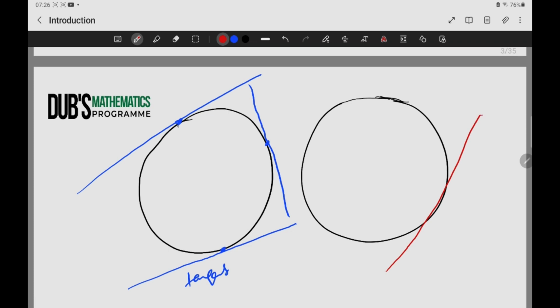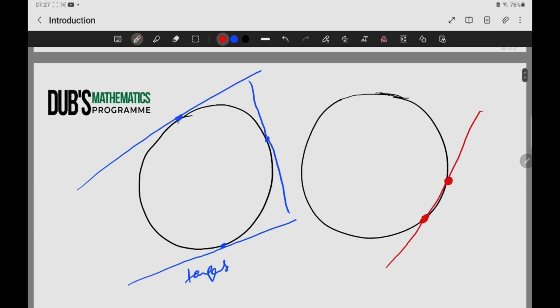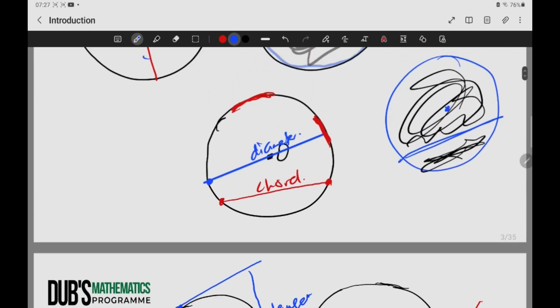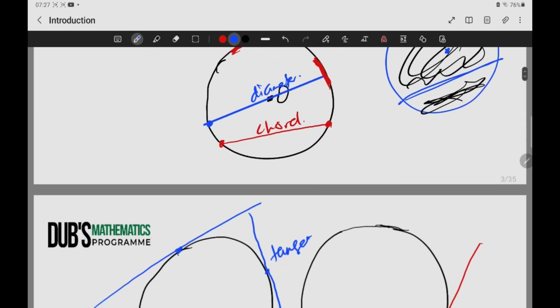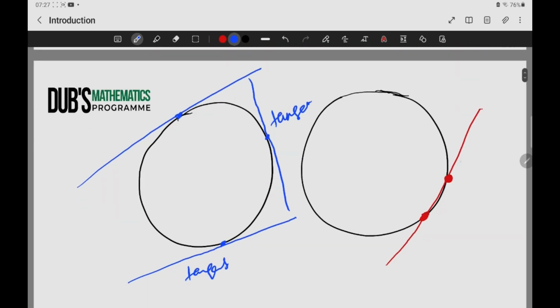But now if I do this, you can see this line touches the circle at this point and at that point. So it is no longer a tangent, but we now call it a secant. So now we'll call it a secant.